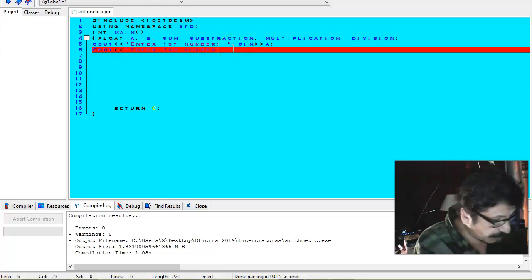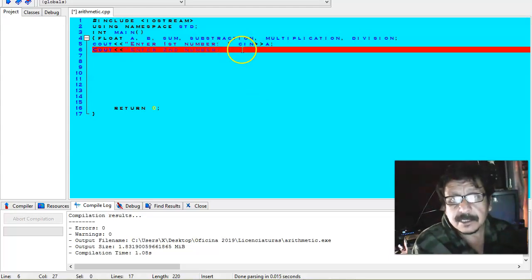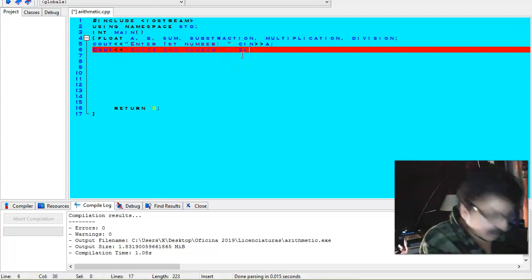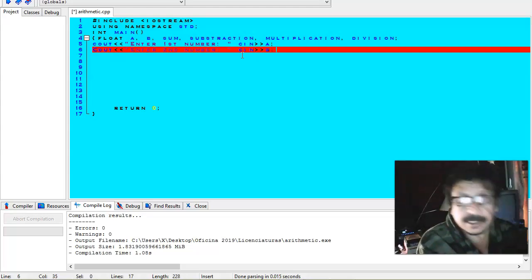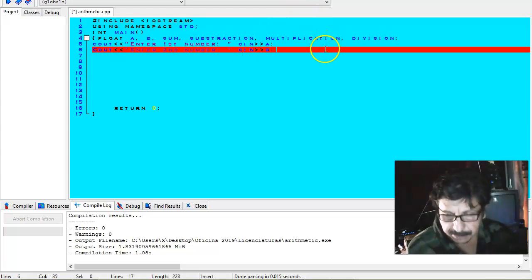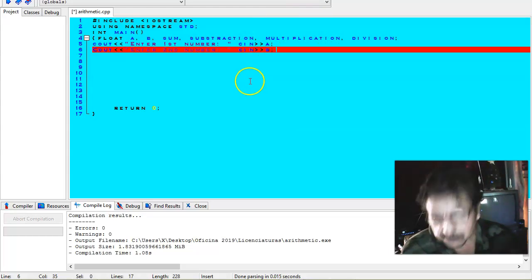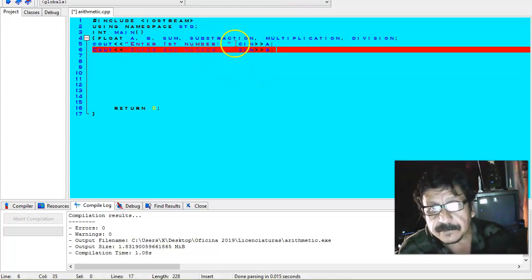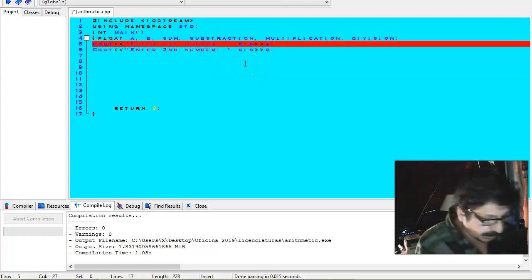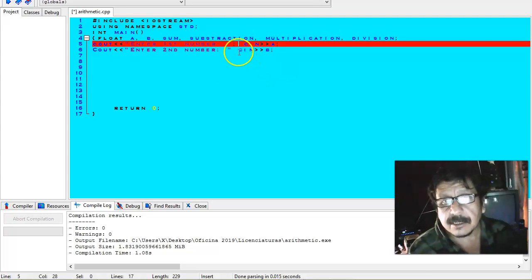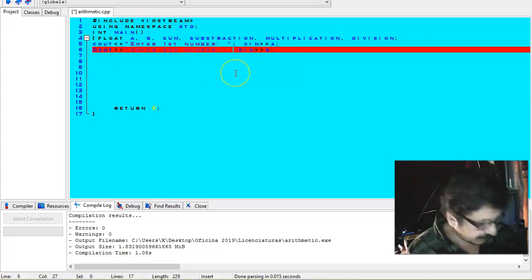We do put the quotation mark, but no comma. And we're gonna put here now cin, and this time forward arrow, and we're gonna put here B, like this, and we got it right. So you can see here in the first number, but we do have to put here the semicolon, because actually it's two commands.